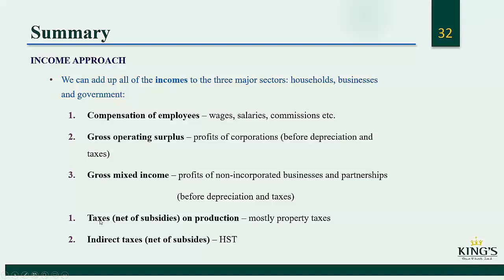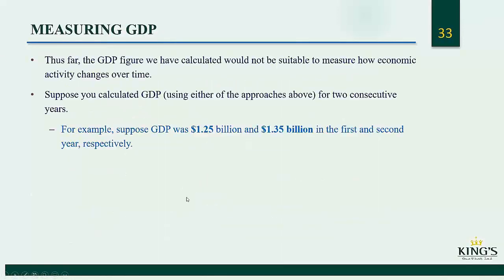We want to capture everything. And then there's things like HST, net of subsidies. So for both of these, we would be adding the amount of the tax and then subtracting the corresponding subsidies. We would be adding the taxes here, so all the HST collected, but then subtracting any subsidies related to this type of tax. Because I think at some point they might take the HST money they receive and then use it to give some businesses, or people, mostly businesses, some subsidies related to that. So anyways, the big picture here is we're accounting for all of the income in the economy.